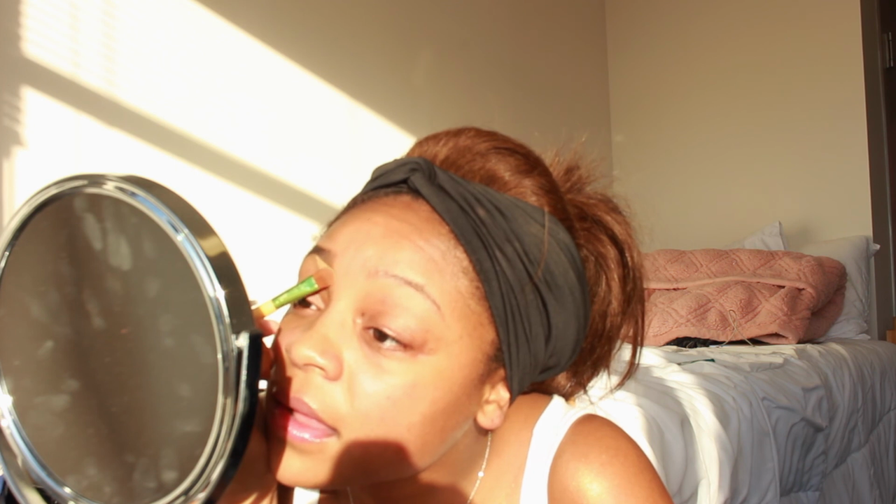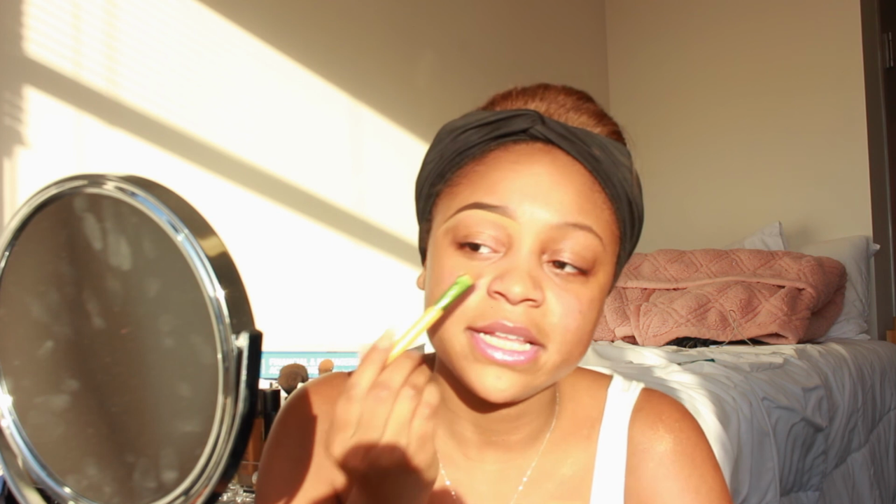So I like to start at the bottom. I kind of arch my eyebrows up and then go right under, and make a line just like that. I know it looks a little crazy right now, but trust me, it'll look good in the end. And so I'm just pulling it, dragging it, cleaning it up right under the brow. Another time where people can mess this up is they go a little too high and it just messes up the shape. But once you get it down, all you're going to do is drag this concealer out, because I'm going to prime my eyelids with this same concealer, so that's why it works out. So I'm just going to blend this down.